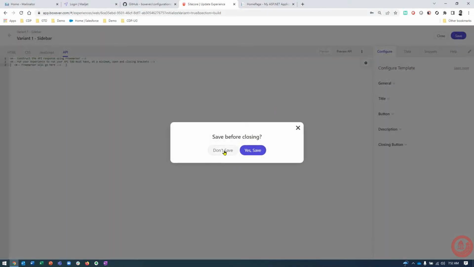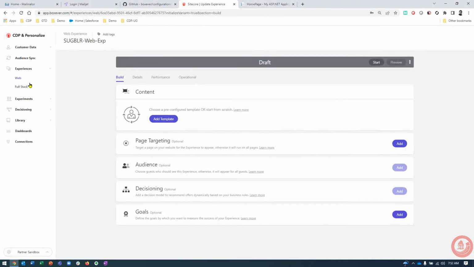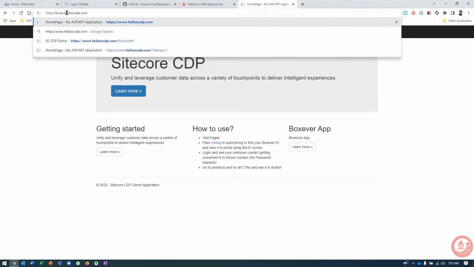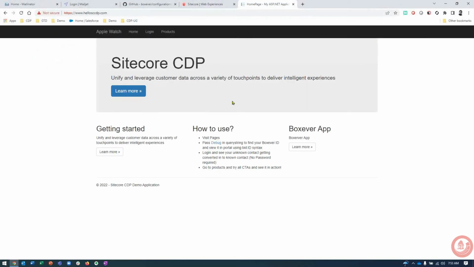So I have already created one web experience for the demo, which we'll go through in detail. And while this is loading, this is the website which we'll be using for the demo. This website has been built using ASP.NET, and it is connected to this sandbox environment already.